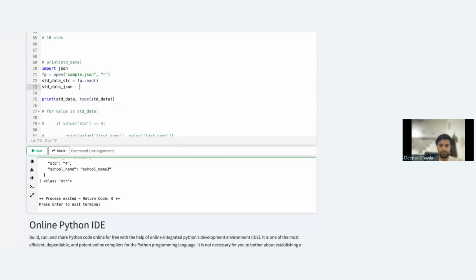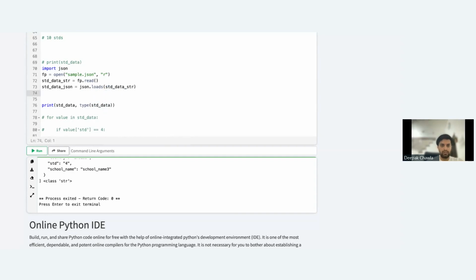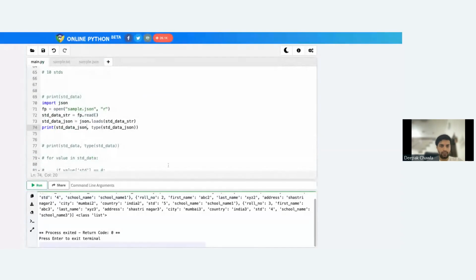There is one function, json.loads, and I'm putting this string in, then I'm going to print it out. See, the list has come.